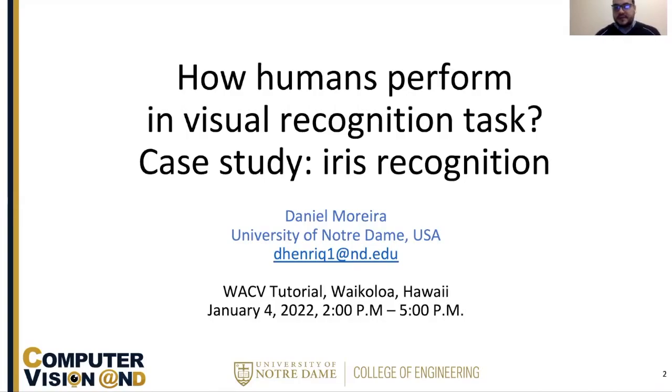So as you might have already realized by now, this tutorial is about telling you our experience with improving computer programs that perform visual recognition tasks such as face recognition, iris recognition, and presentation attack detection by getting inspiration and insights on the way of how people do them. And in particular, in this part of the tutorial, I'll focus on reporting to you some methods that you can adopt to observe, to collect, and evaluate how people are doing visual recognition tests. And I will report to you our particular experience with iris recognition task as a case study.